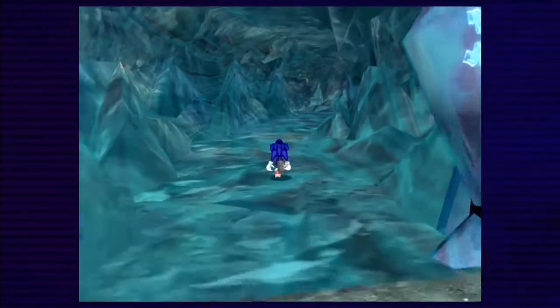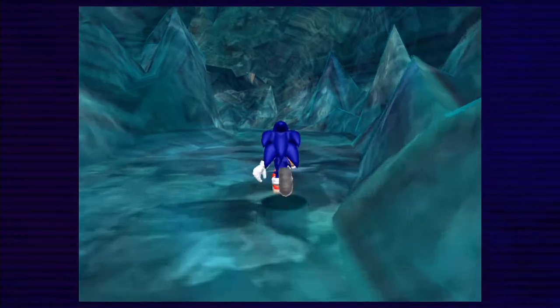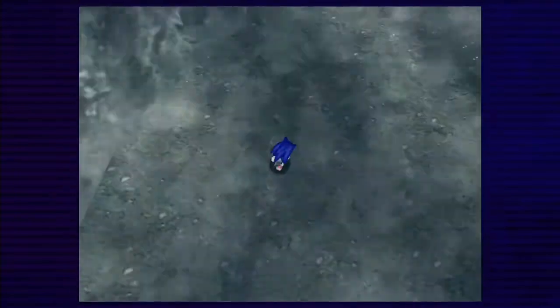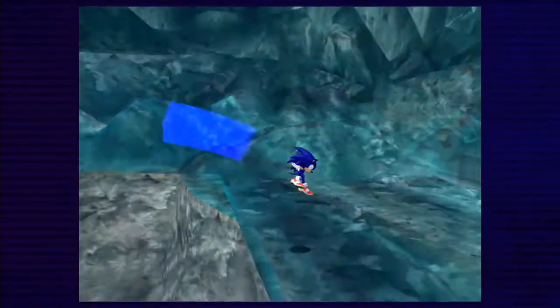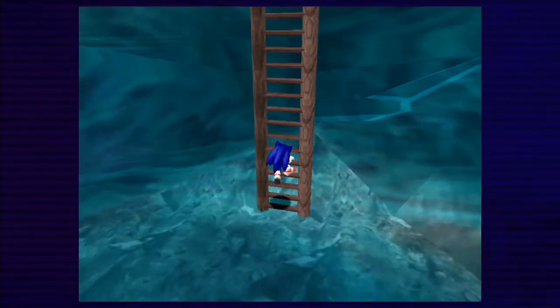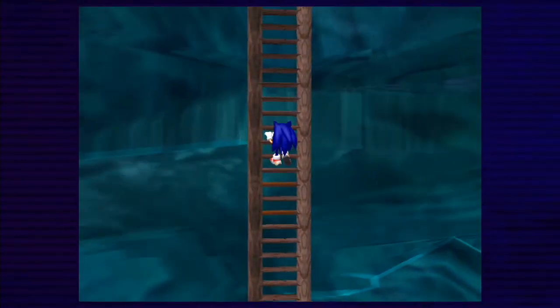And so now, we open up this place. An icy place thing. And there's water. That water is probably freezing cold. So Sonic should be like in hypothermia right now. Now we have that really weird climbing animation. And stage 4, ice cap.